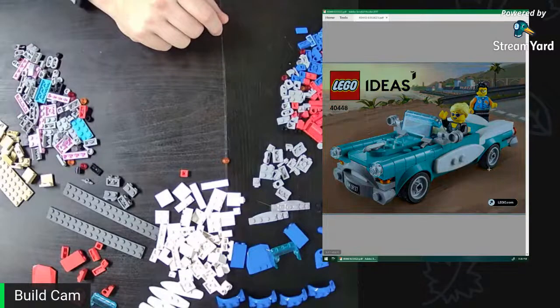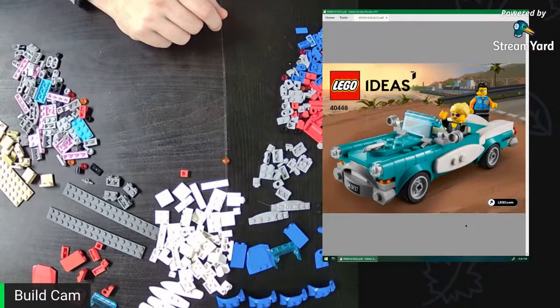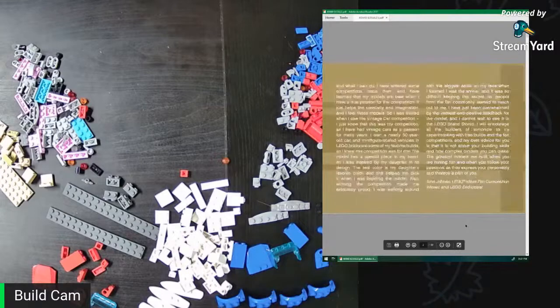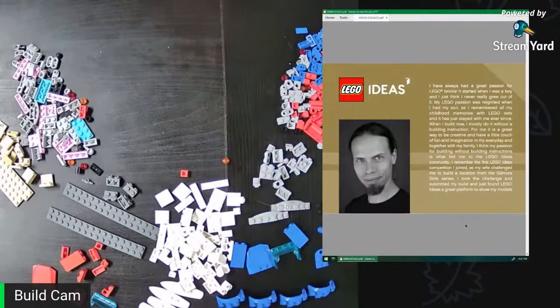All right. That's not what I want to do. Yep. There's the creator. So this was a LEGO Ideas set. I believe this is the guy who generated the LEGO Ideas set.